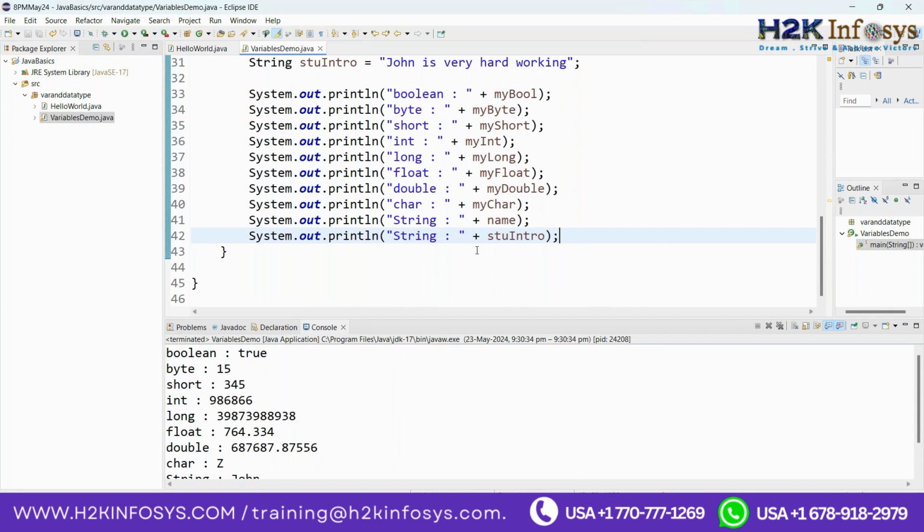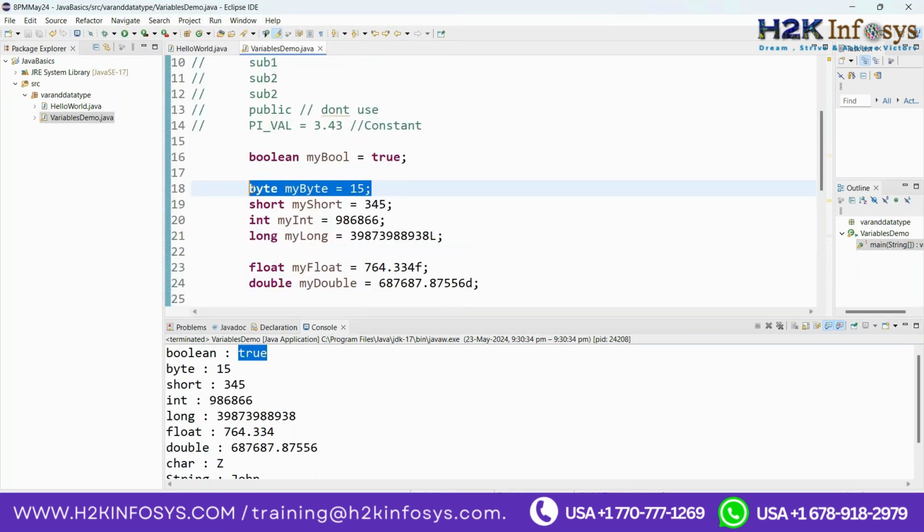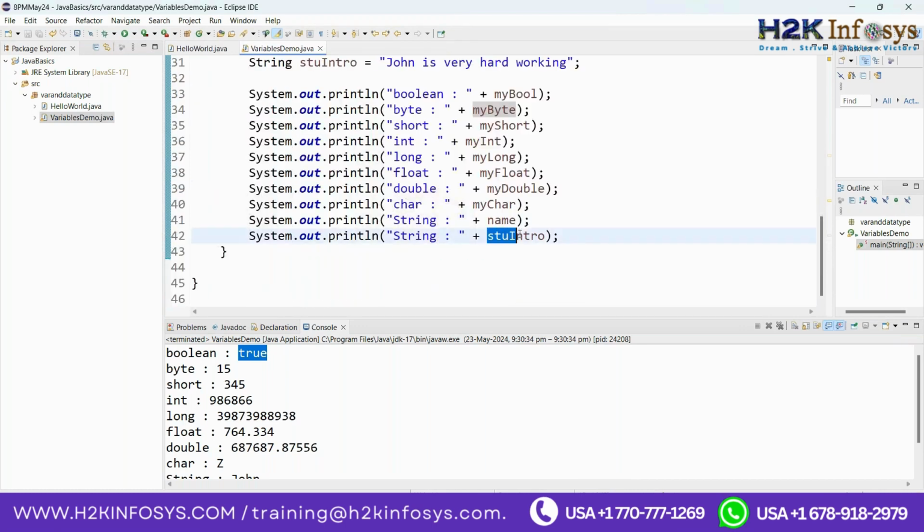Whenever you call a variable, the value of the variable will be substituted there. So what is the value for my boolean? True. What is the value for my byte? 15. How does it know? We assign a value here, right? That is how. Don't give this in double quotes. If in double quotes, it becomes a string, not a variable. Okay, remember that.